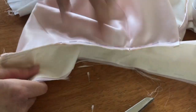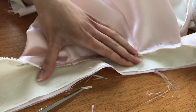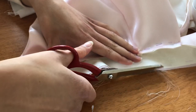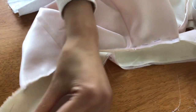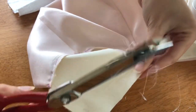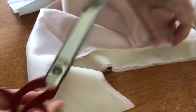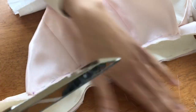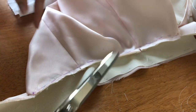Okay, so I think before I do anything else, I am going to bring this over to the ironing table and I'm going to iron open. Sorry, I'm just trimming away all this fluff. It's so annoying. I mean, look at this. I am glad that I ended up finishing off those skirt seams because otherwise, they'd be doing this awful thing.